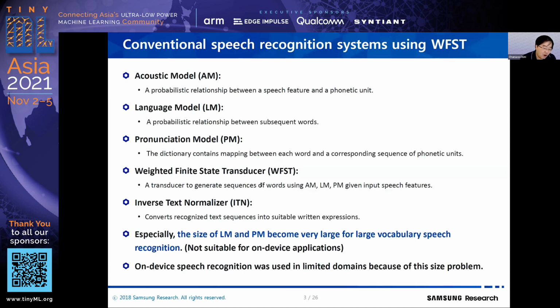To obtain high performance, the language model is very large, so the entire size of the WFST can be extremely large if we want to achieve high speech recognition accuracy.